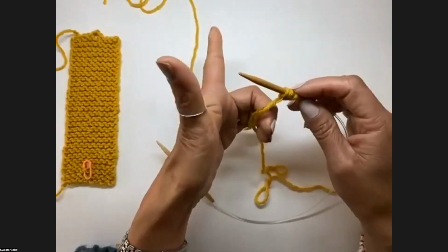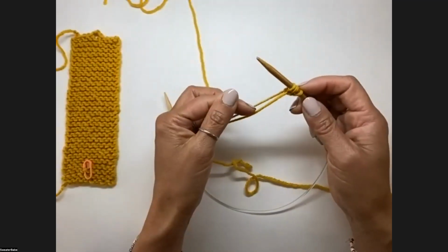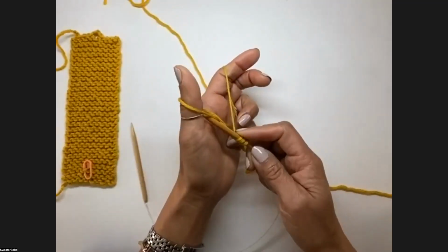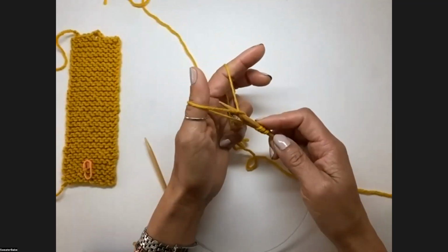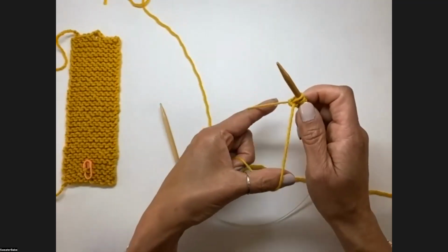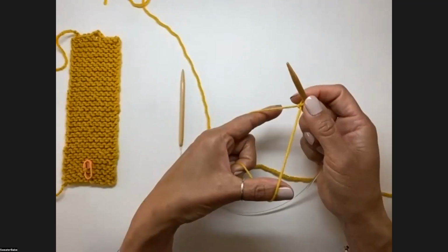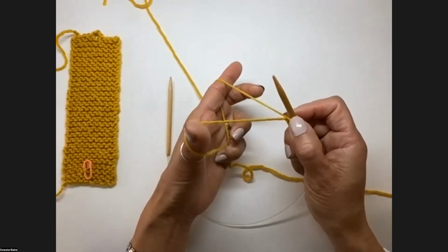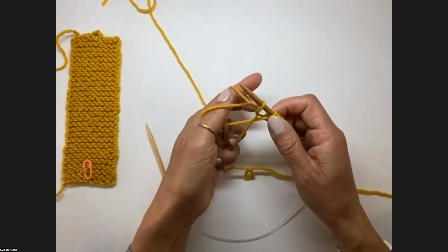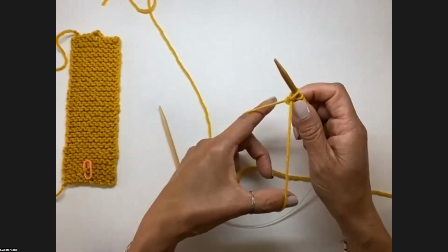Okay, so grabbing both again, index and thumb in the middle. And here's the cast on move: under, over, and down through. So that's my fourth stitch again, since I'd undone it. I'm going to do six more to get my 10. So under, over, and through, let go.